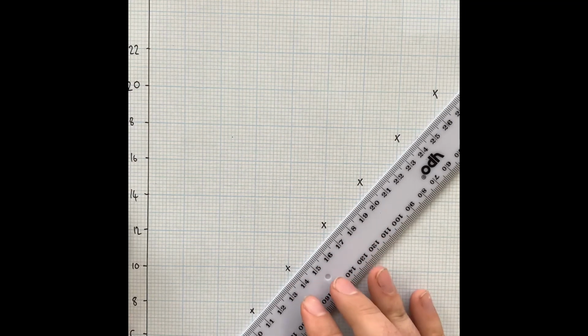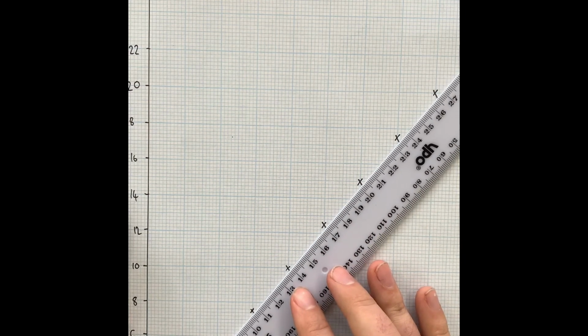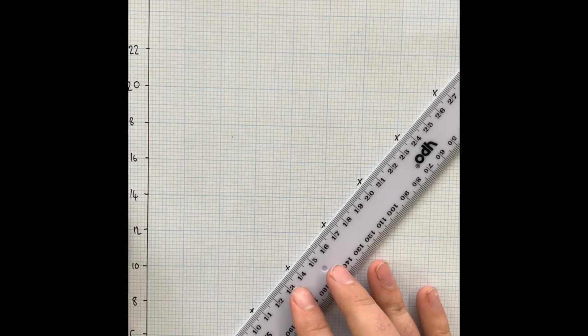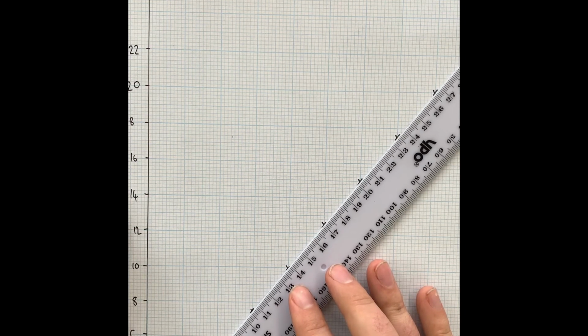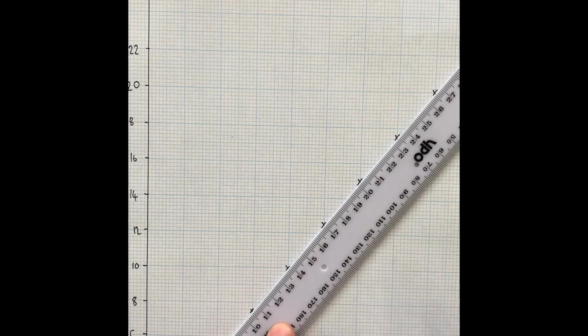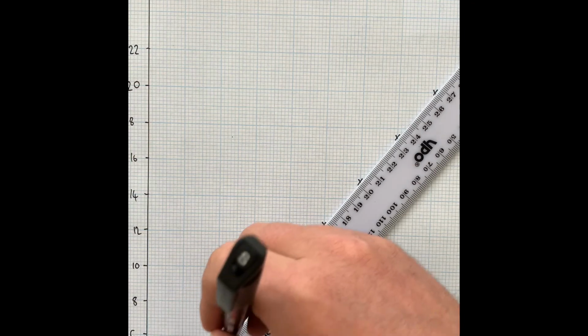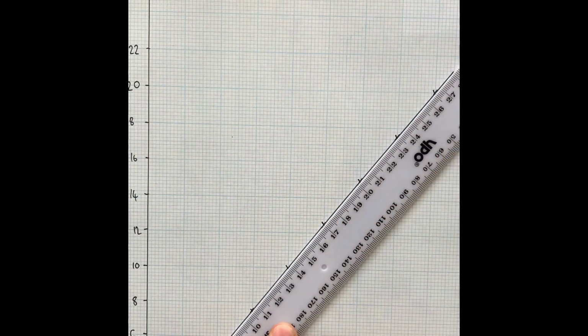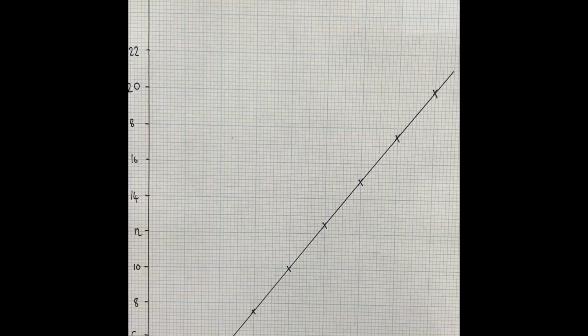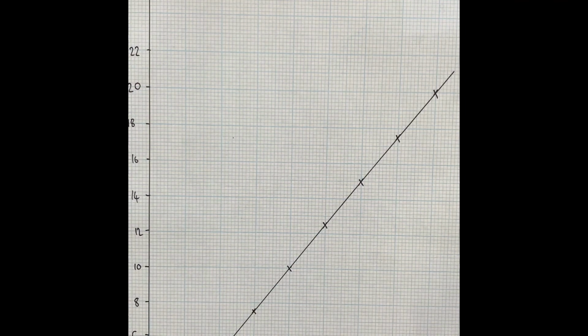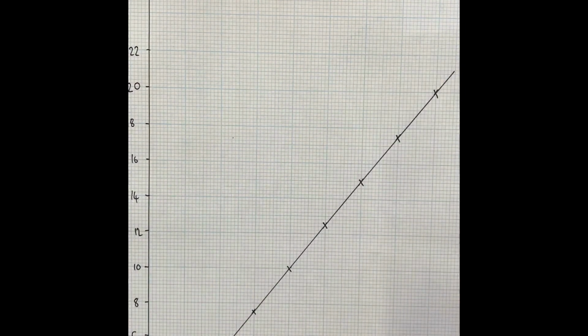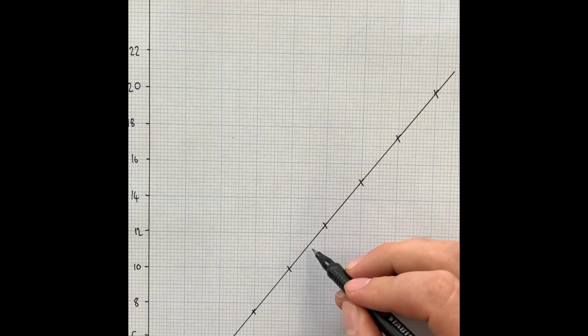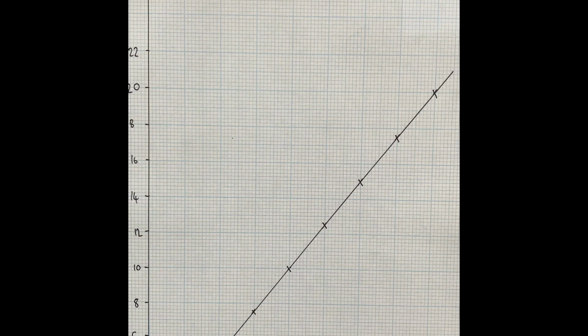These individual points should be plotted again in pencil, and these crosses need to be thinner than half a grid square. When we're doing our line of best fit, this line of best fit is going to be absolutely perfect. Which doesn't give me an opportunity to tell you how to draw a line of best fit if it's not absolutely perfect. But I'll draw my line of best fit anyway. Get a nice straight line. I'll draw my line of best fit with a 30 centimetre ruler so that I can do it in one go. If I'd used a 15 centimetre ruler, I'd have an ugly little join here, and that's not going to be good enough either. We want one straight line of best fit here.